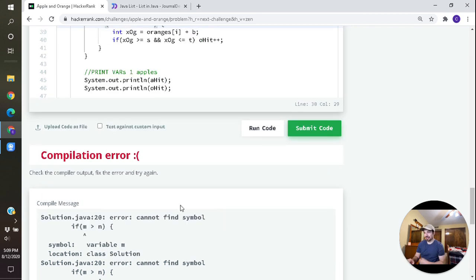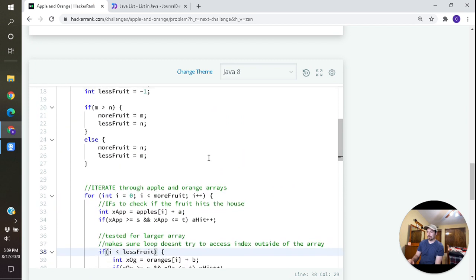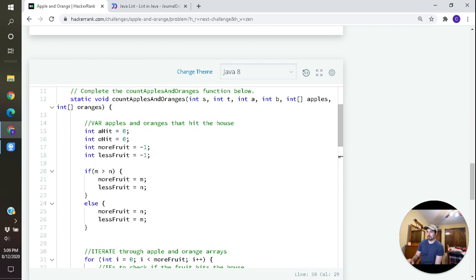I wait the day I do that, and it compiles. If m is less than n, okay, there's no m and there's no n. What did it use instead? What is m and n? Oh, it's the length, so it'll be apples.length. This is oranges.length.